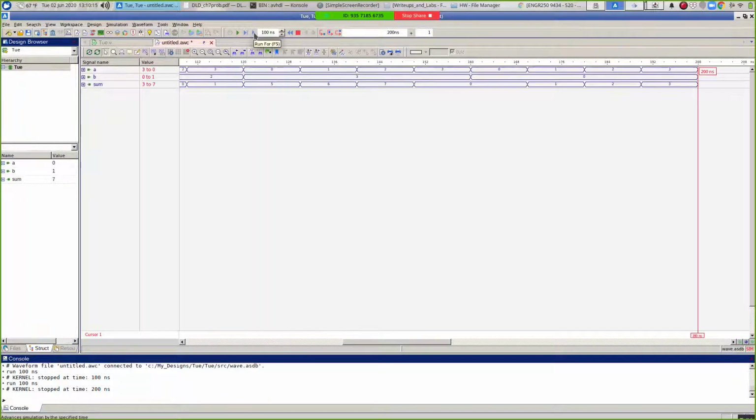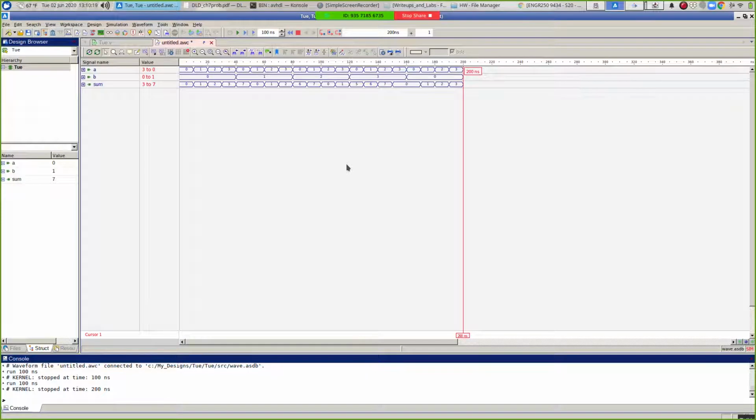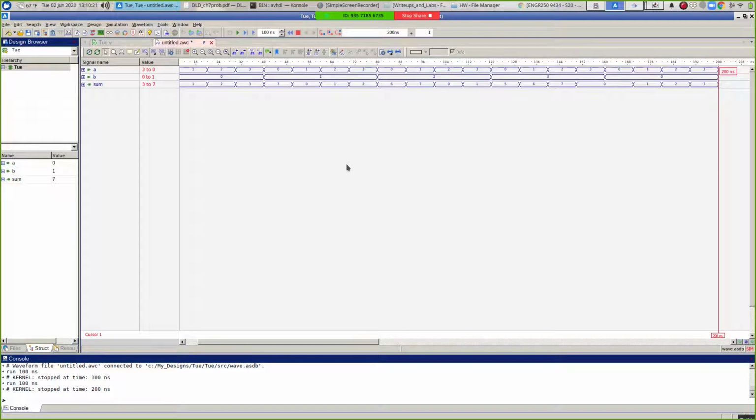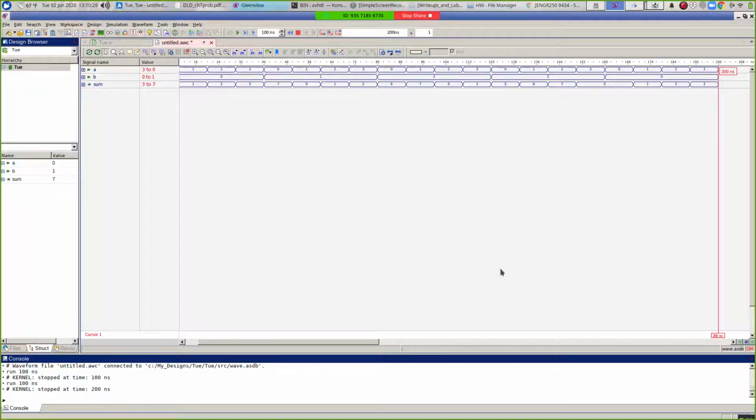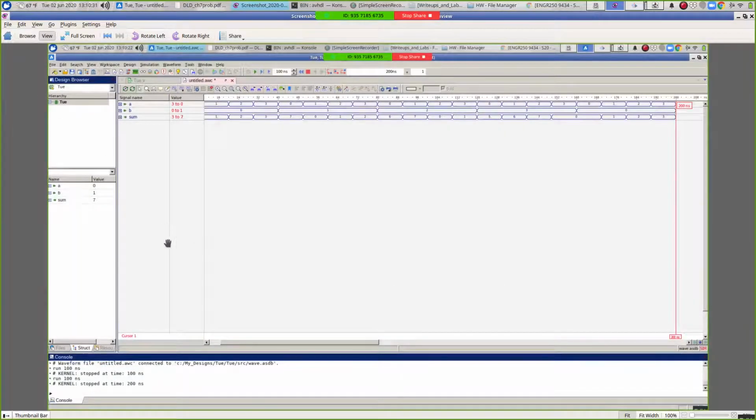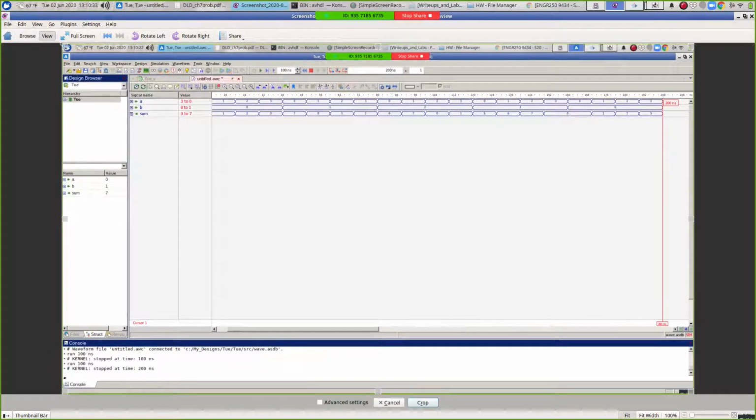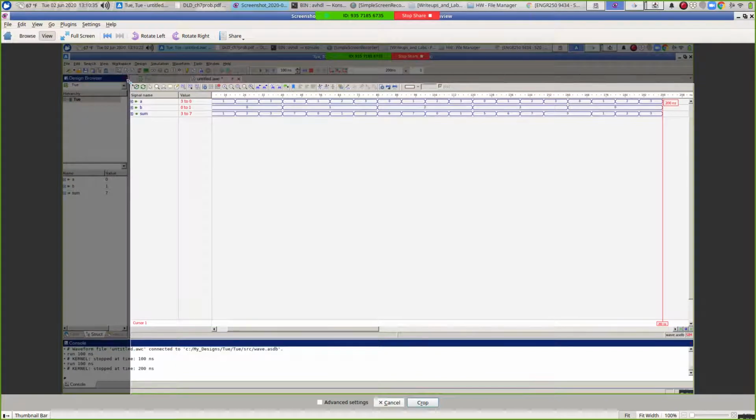So step through your simulation, shrink it down if you have to so that it fits, and then take a screenshot, or whatever you're using to capture, and crop that. So turn on your cropping tool and set this down like that.